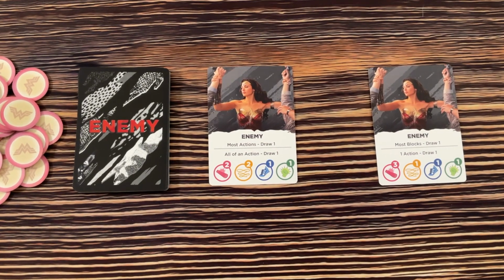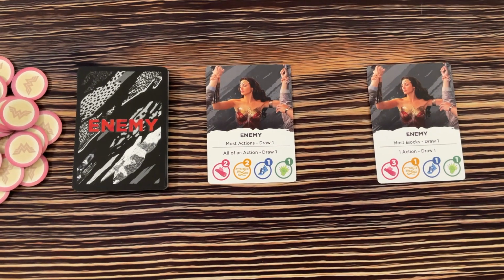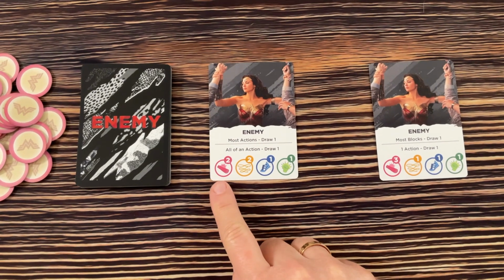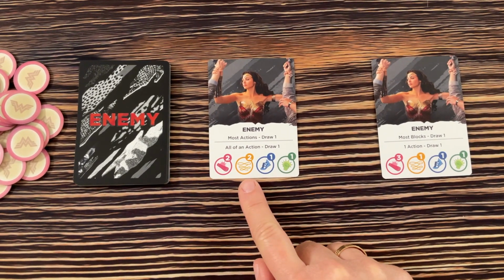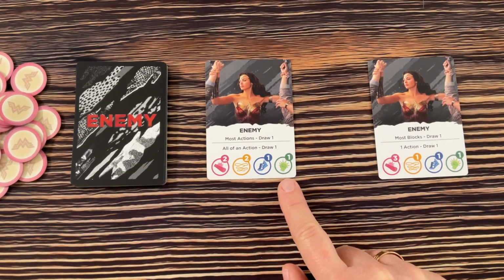I need to know what's out on the board, so let me show you what's out there. It might not make a lot of sense to you now, but I do want to at least show you. And then we'll go ahead and pick 3 cards for the gold player. Okay, so starting with the enemy that is closest to the deck, we have an enemy that wants 2 blocks, which is this pink symbol right there. Then she wants 2 lassos, 1 sprint, and 1 punch.